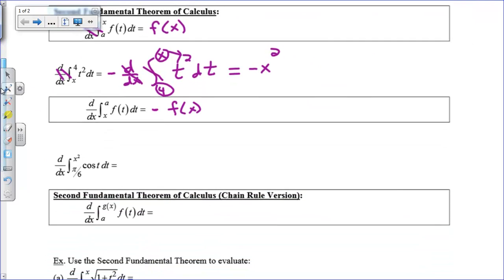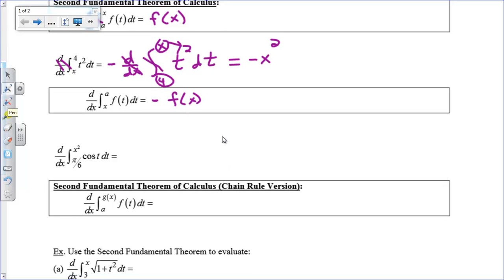All right, so let's take a look at the chain rule version of this. I guess we could do this the long way, but okay, fine. We'll do it the long way because this is very important for you to see. So we're going to work inside out. The first thing I'm going to do is the integral of cosine of t, and then I'll take the derivative.